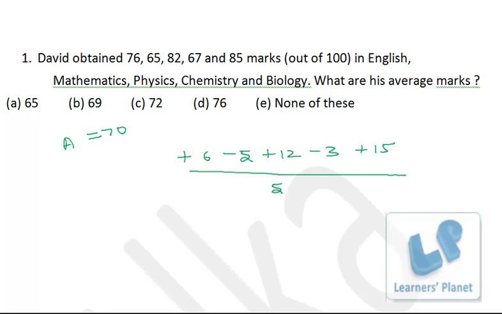So now quickly calculate it. It is minus 5 minus 3, that is minus 8, plus 12, that's plus 4. 6 plus 4, 10, plus 15, 25 by 5, it's 5, and that too positive, right? So since the deviation is positive, we'll add this to 70. So average is 75, right? After some practice, you don't have to write the assumed average over here. You just keep that in your mind. Okay? I hope you are getting it.